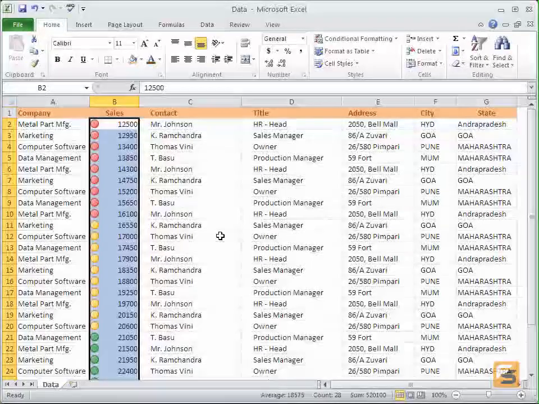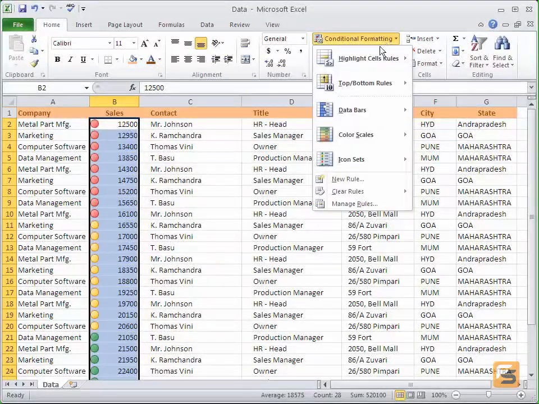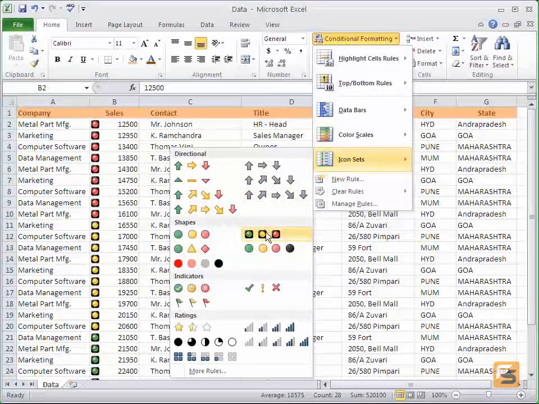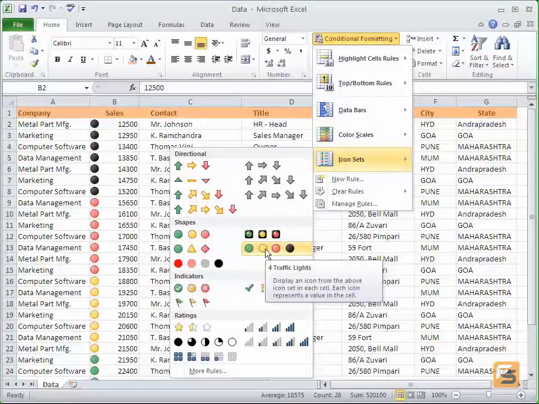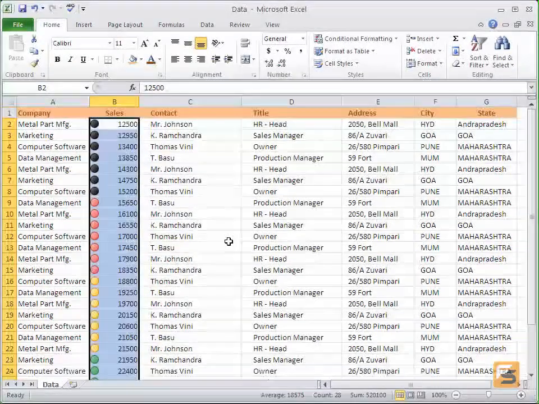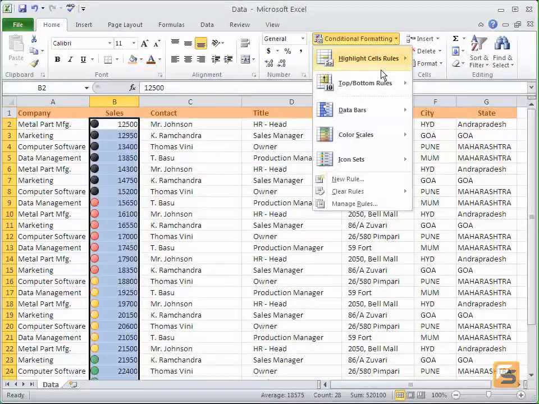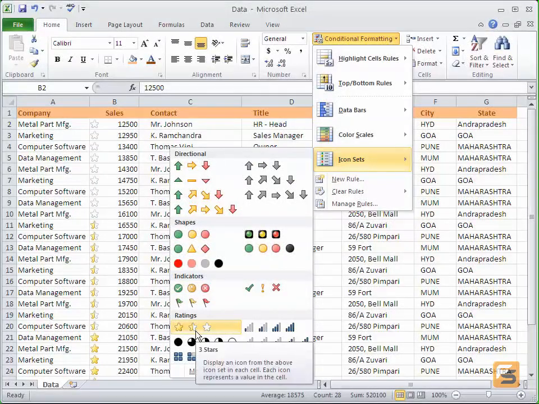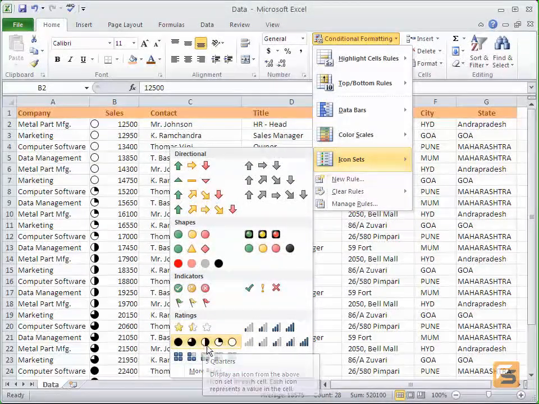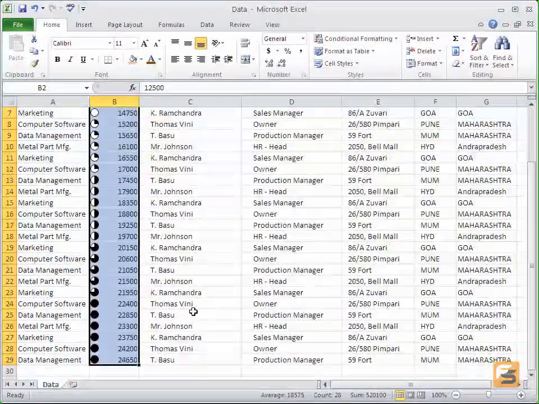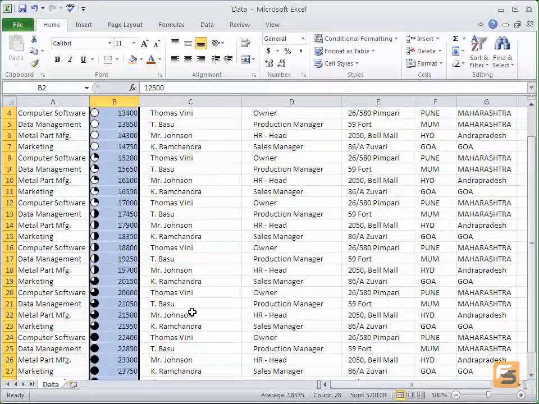I go back to my styles, back to conditional formatting, and this time to my icon set, which is 4 traffic lights. Notice now I have 4 groupings of the data itself. Again, back into the conditional formatting, back to the icon sets, and you see in the graphical ratings on the bottom, which now gives me up to 5. So now I'll take the 5 sets, and you'll see it goes from being entirely vacant to 1, 2, 3, and 4 different graphical representations.